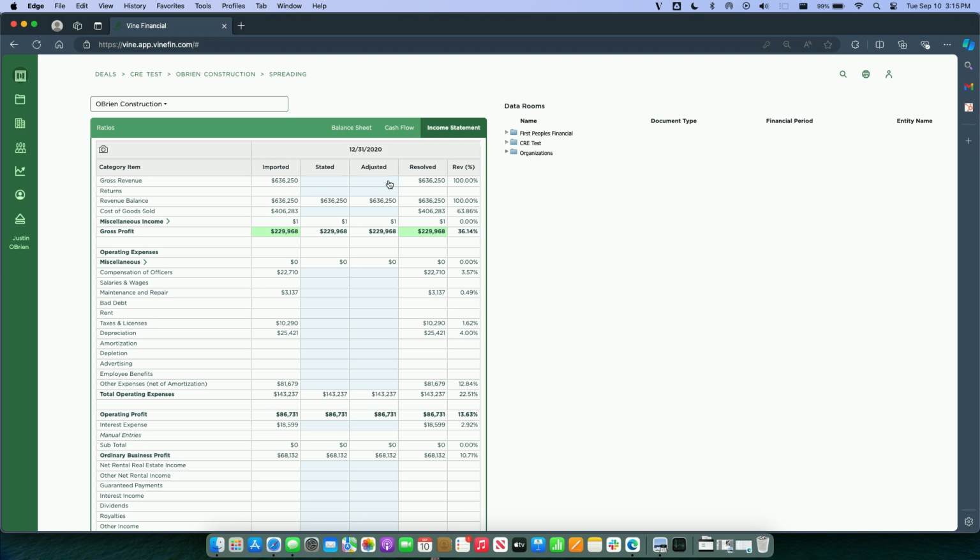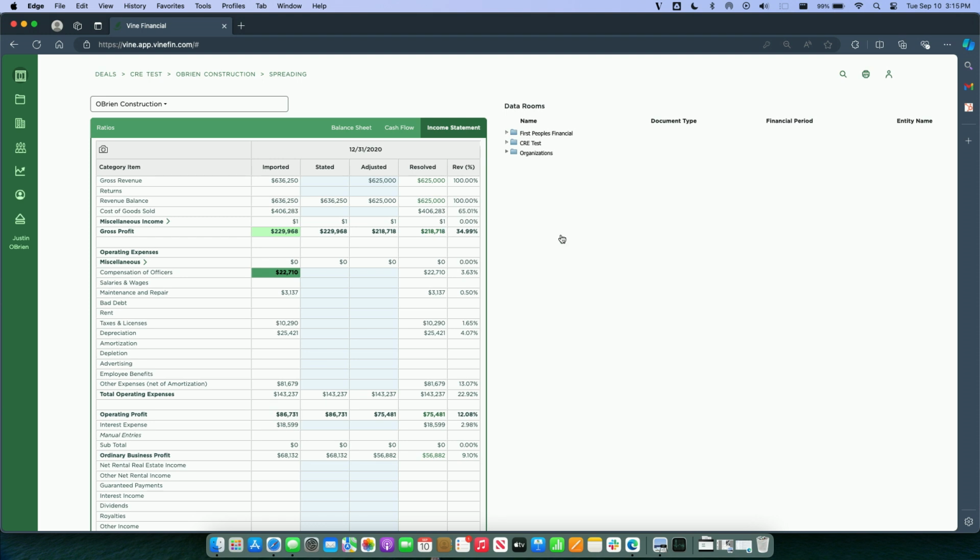We have an adjusted field because a lot of times institutions will adjust the financials. Maybe they said I made a huge sale at the end of the year, and so they can go ahead and lower that down to $625,000 and so on. On any of these fields that are imported, say compensation of officers, I can right click, click view original document, and we're going to pull up exactly where we grabbed that field from. Helps if I actually hit it.